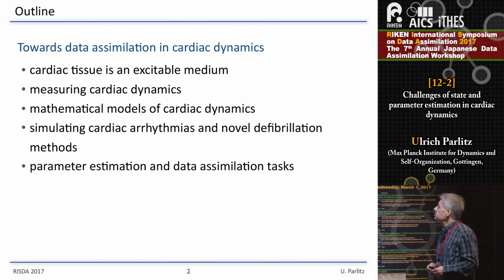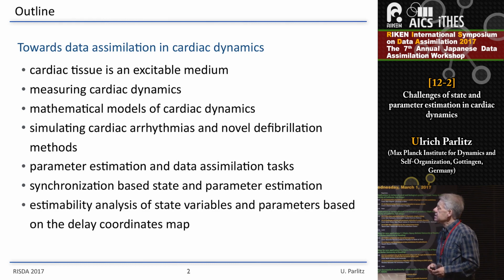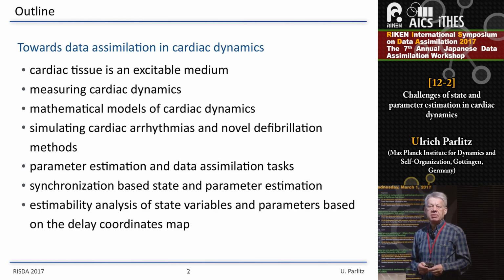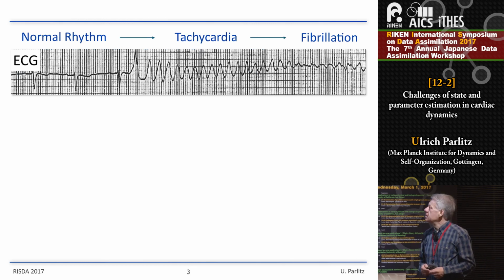I will then continue with a list of parameter estimation tasks to be solved in the future in this field. And I will, at the end of the talk, say a few words about some preliminary work where we used synchronization methods for estimating parameters and state variables. And we also came across the problem of estimating variables, and this estimability problem will be addressed at the end using delay coordinates maps.